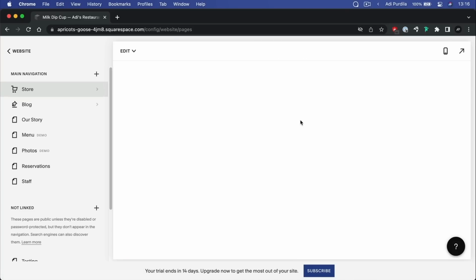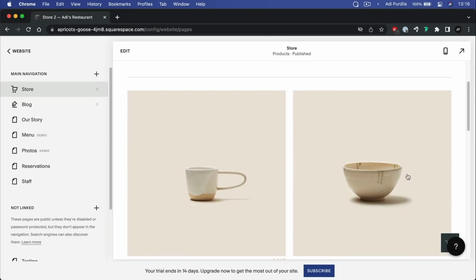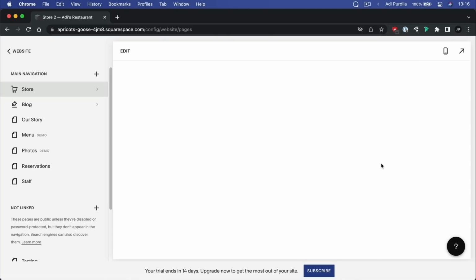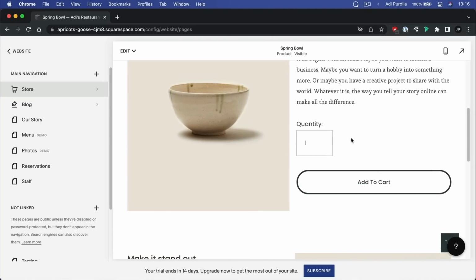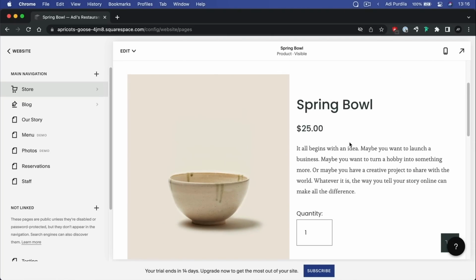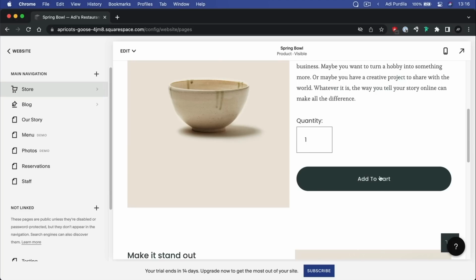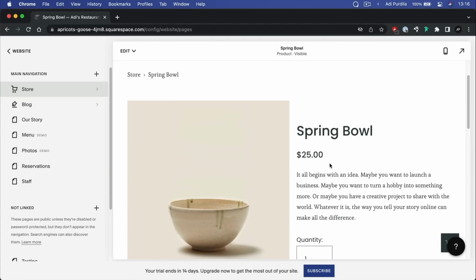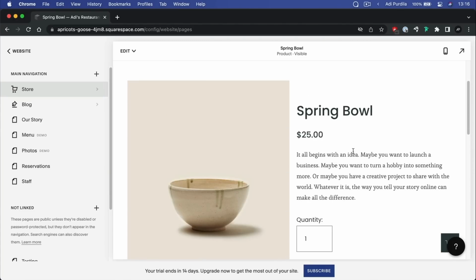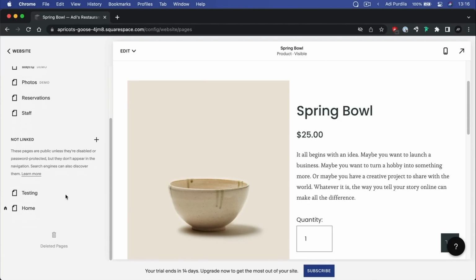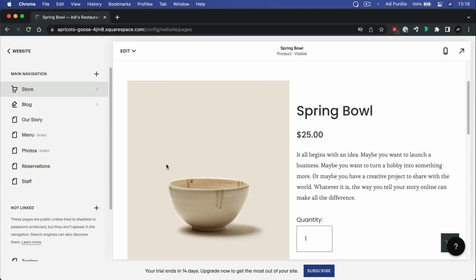And if we open any of the other products, this one, for example, is using the default settings. So it uses the default button, it's not on sale, and it's just the product that was added by default when I created the store.